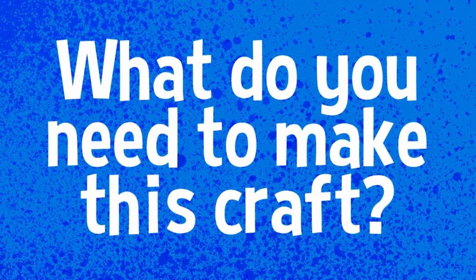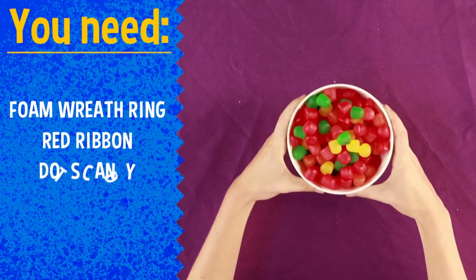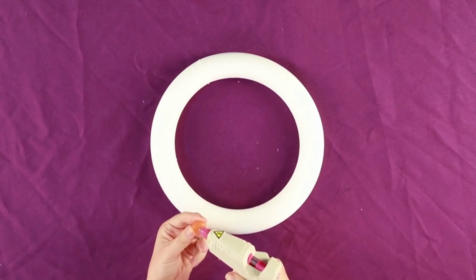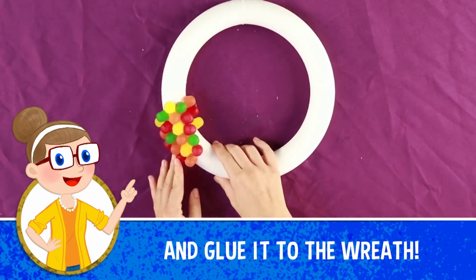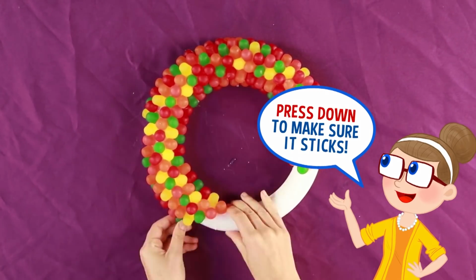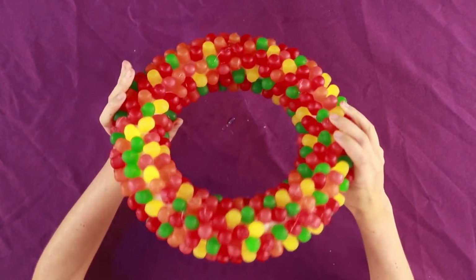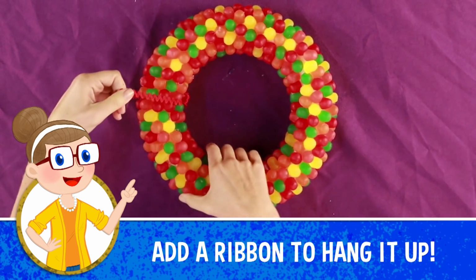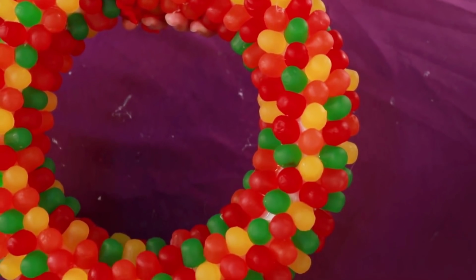So, what do you need to make this craft? So now that we have everything assembled, let's get started! Don't stop now! Keep going! Keep it up! Look at all these colors! Almost there! Wow! I love these colors! And now it's time for the last! Perfection! So there you have it!